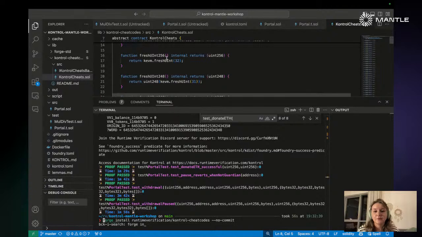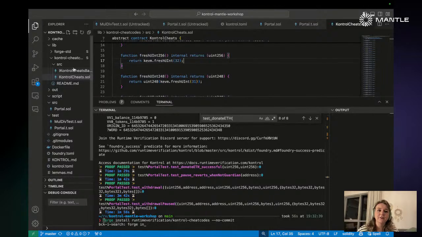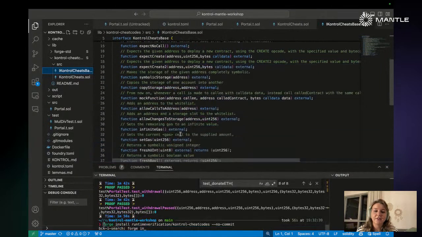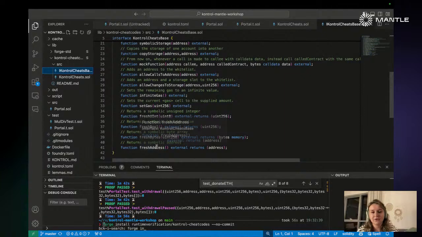So here you can see some of the cheat codes generating fresh symbolic values. This, for example, will generate a fresh uint56 variable that is going to be symbolic. It will behave similarly to it being a parameter in the function signature. And there are also some more cheat codes that can be used, such as freshAddress and freshBool.